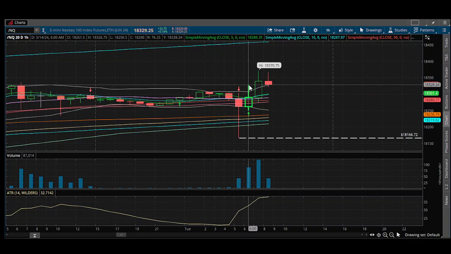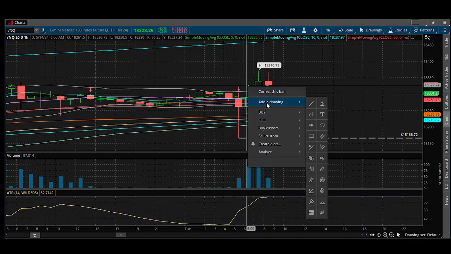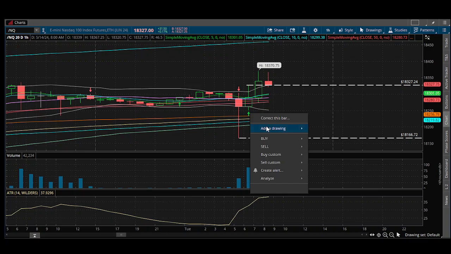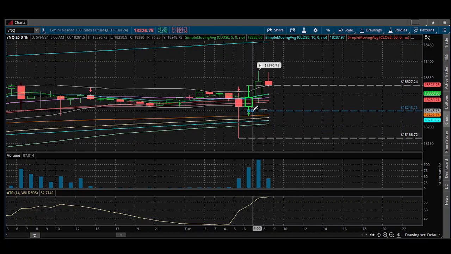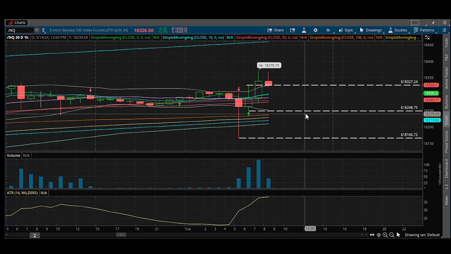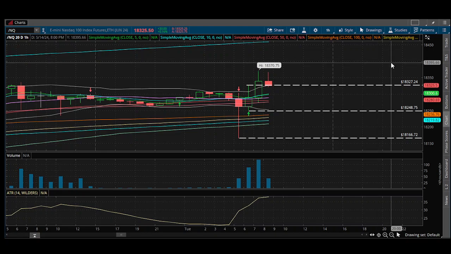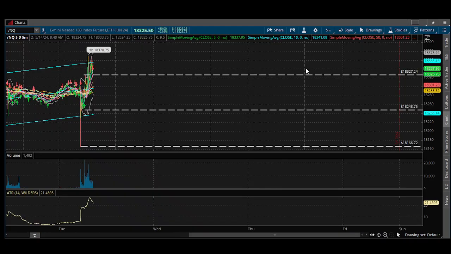Now, what I'm looking at here is the first hour candle. So for me, I'm located in California. It's going to be between 6 and 7 a.m. So what I'm going to do is mark out the highs and I'm going to mark out the lows, right? And what I'm looking to see happen is I'm looking to see price digest. And when I see price start to digest and it starts to consolidate or it starts to pull back, I'm then looking for my area of attack.